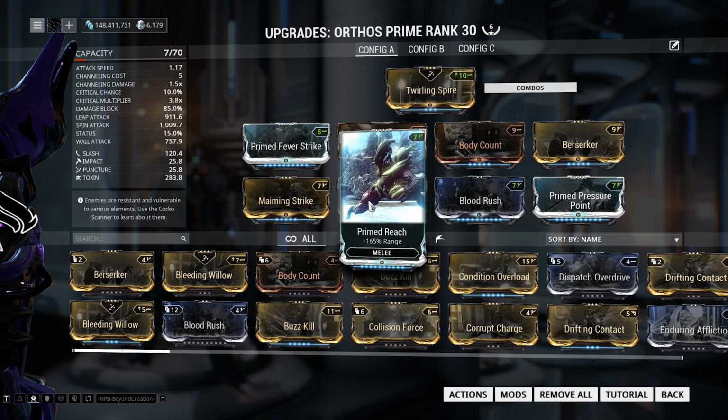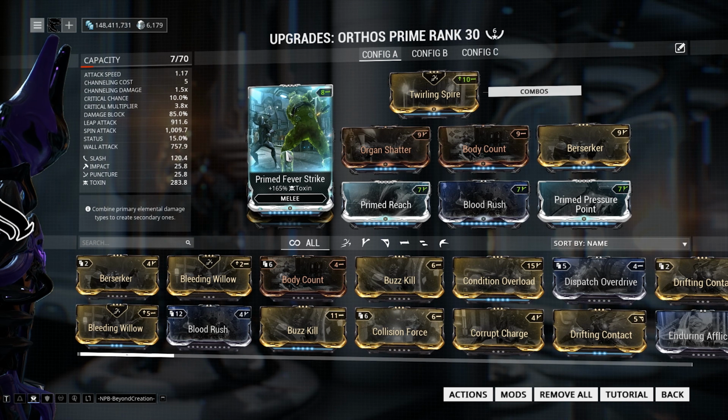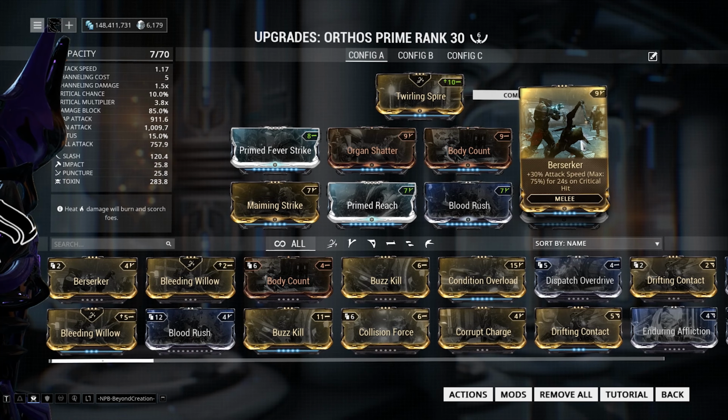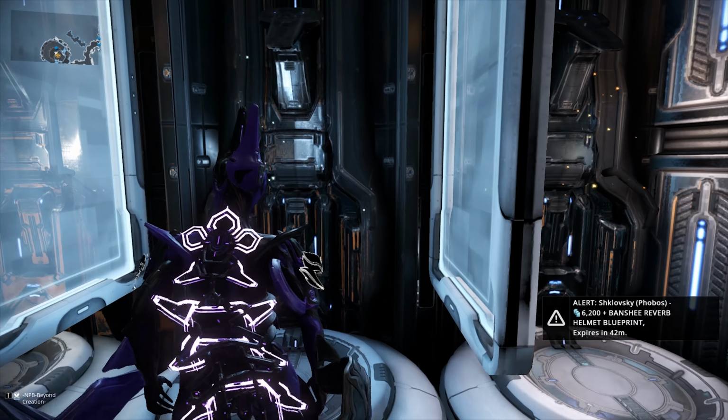But if not, then just go ahead, have on Reach or Prime Reach, and then throw on a bunch of elements, throw on Prime Pressure Point or regular Pressure Point. Have an attack speed mod such as Fury instead of Berserker, and then you should be good to go. So instead of wasting your time, let's go ahead and jump into the Master Rank 14 test. Realistically, you don't need any of that stuff.